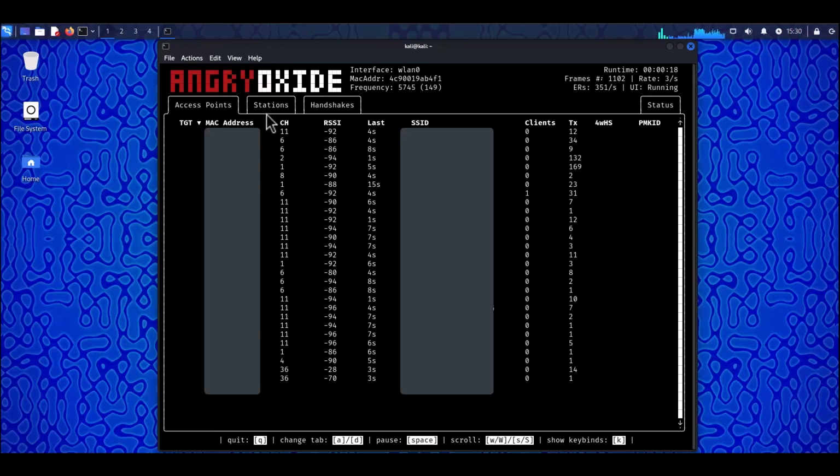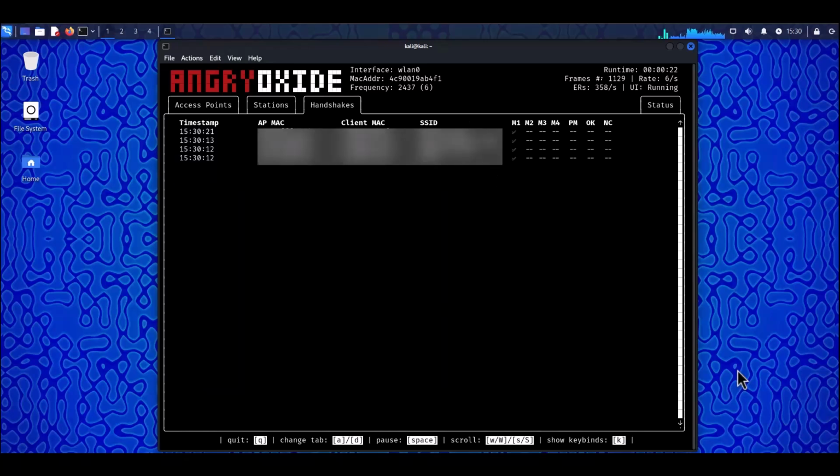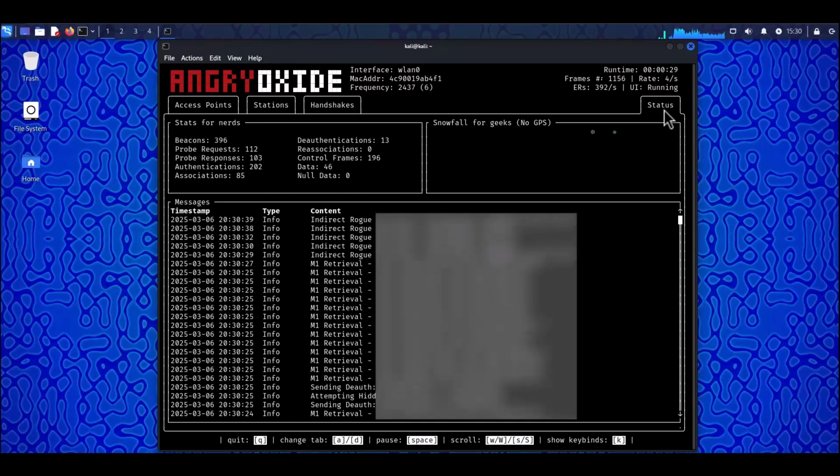Now we can move across the top menu using the arrow keys, and this will show stations, and the most important one, handshakes. These are the handshakes that it is able to capture. The last tab is status, or a log view of what Angry Oxide is actively doing at the moment. Here you can see which access points it is targeting and with what type of attack.